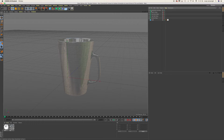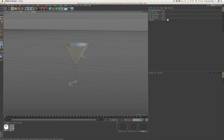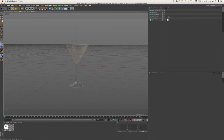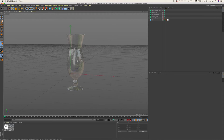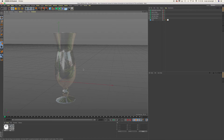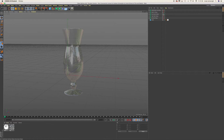So just coming off this, I'll turn this off. Show you the martini glass. Martini glass has turned out well. Super happy with that. It's fairly bog standard. Hurricane glass, that would be quite interesting. I think that this would be a really nice one to have. Maybe having a straw, an ice cube, and an umbrella in with the bottle alongside. That would look quite nice. I'm really happy with that one.